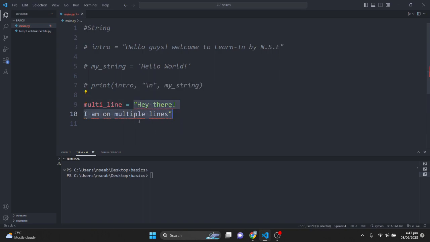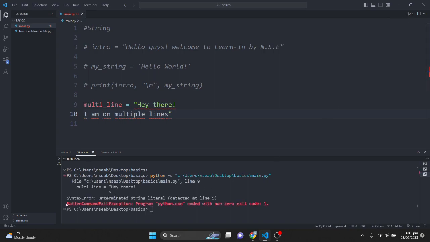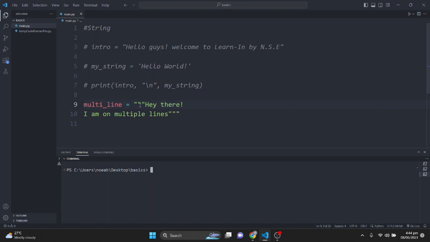We have these errors showing, and if we try to run this code, we are going to see that we have a syntax error. To take care of this, we are simply going to make this quote 3 opening, and we are going to make it 3 closing, and notice that the error is gone. Now if we save and run this code, you are going to see that we do not have any errors on the terminal.